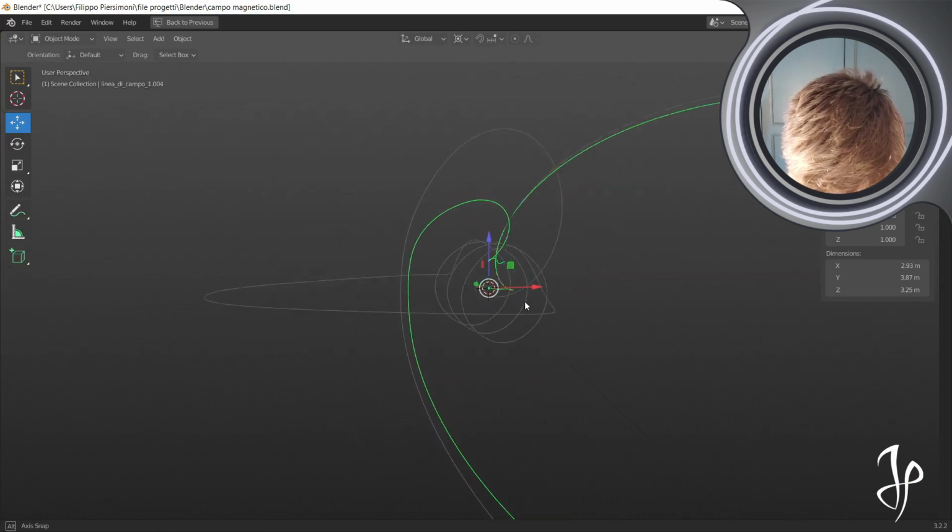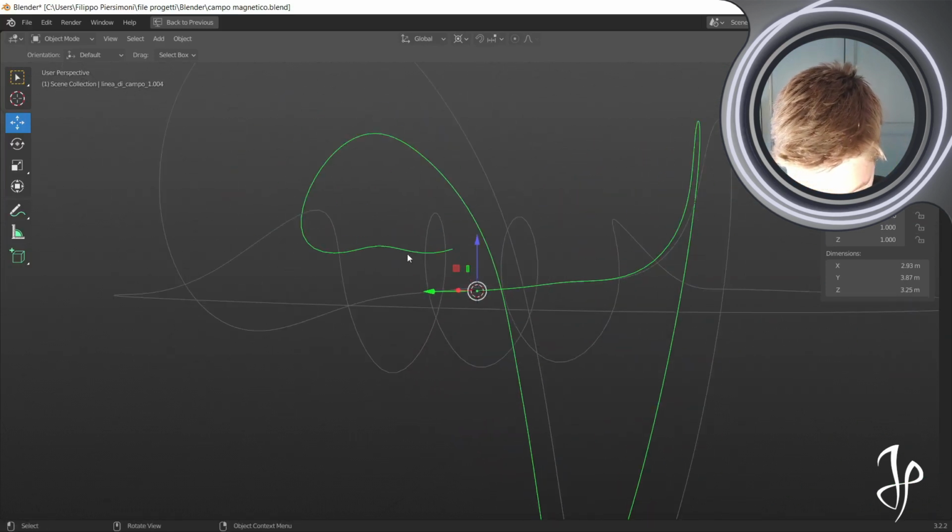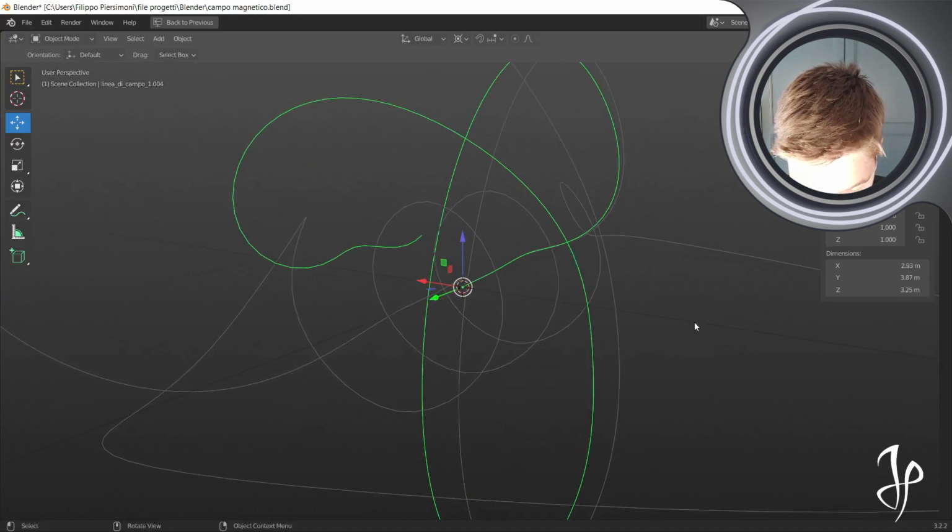It definitely doesn't describe a closed line.